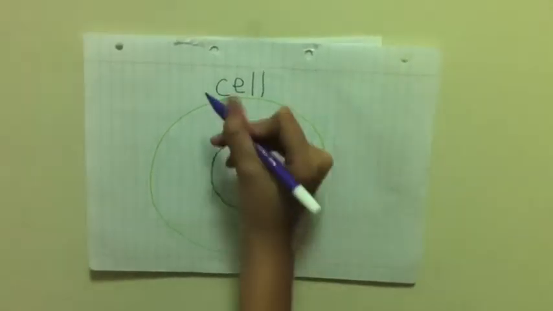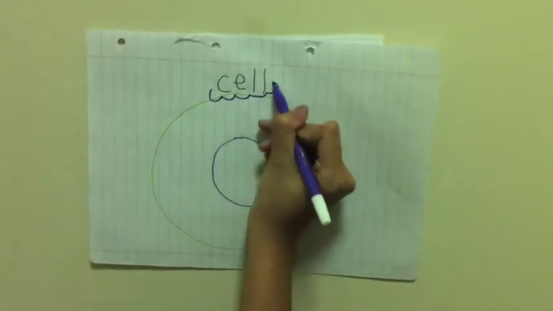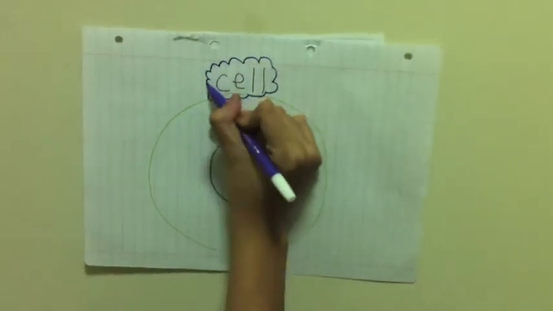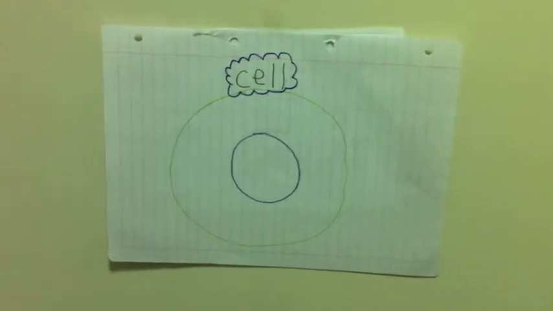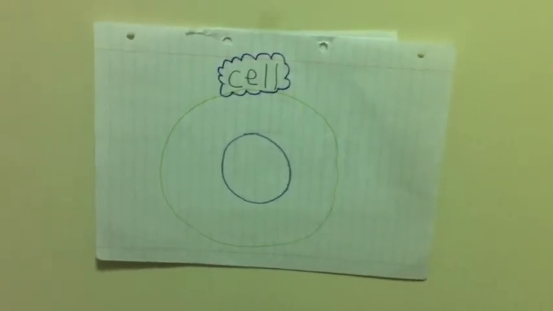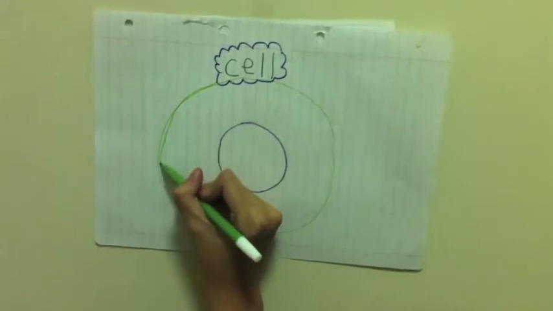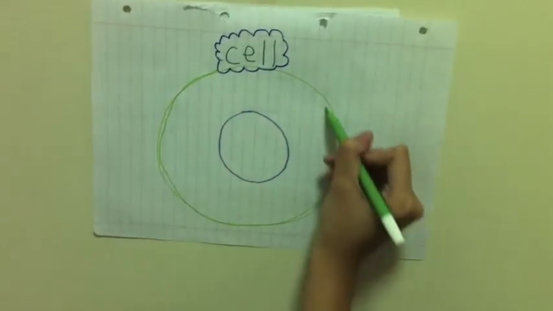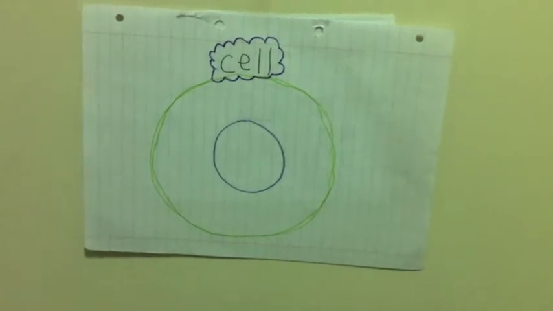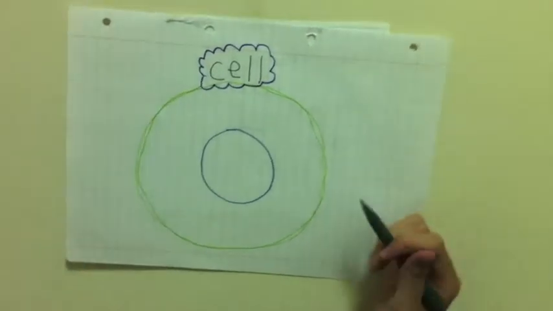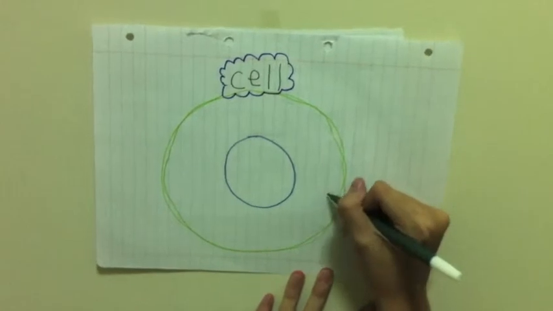So the drawing we see is a cell. It is the building blocks of life and what we're mostly made of. So starting off, we're going to talk about the cell membrane. What is the drawing of the green part of the cell now? The cell membrane controls what goes in and out of the cell.